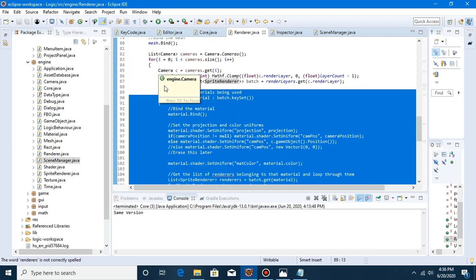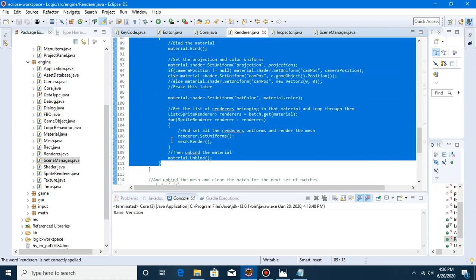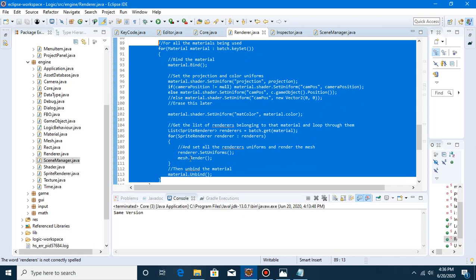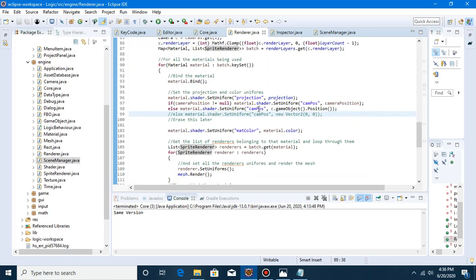And then right here, we're just going to do exactly like what we did before. Loop the material and all that. Let me see here. Material. Okay, so nothing really changed except for this right here. Above, erase this later where I put that comment.